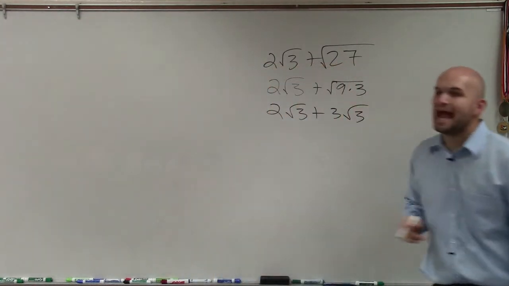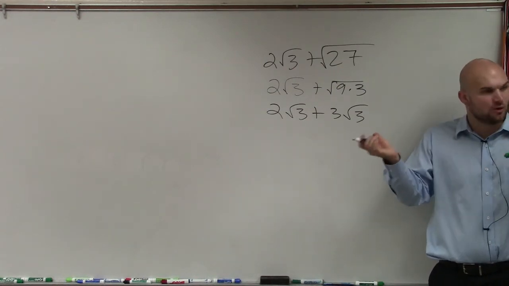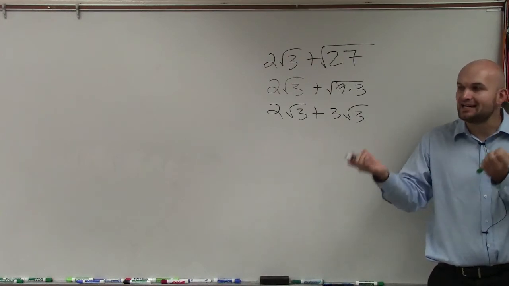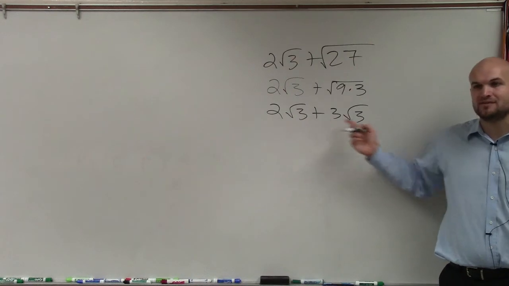Now, when adding and subtracting radicals—we know when multiplying, when you have two radicals, you can just multiply what's in the radicand—but when adding and subtracting radicals, they have to have the same radicand.